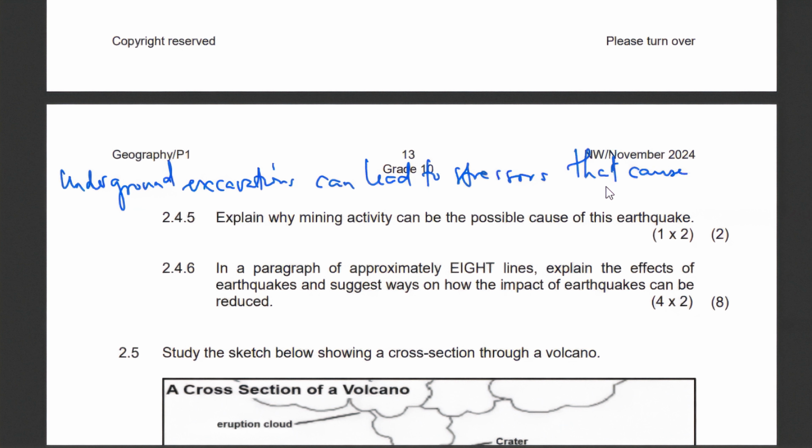That cause earthquakes. So we have the stressors, we're having areas of weaknesses because of extraction. We have extracted part of the interior of the Earth's internal structure, which is supposed to be supporting the ground surface. Therefore, it causes a stress, an area of weakness because of the extraction which is happening underground. And then that can facilitate the shock waves to develop because there is some weakness within the Earth's crust. It's no longer solid, but now has areas of weakness created by the extraction which is happening as we extract the mineral ore.